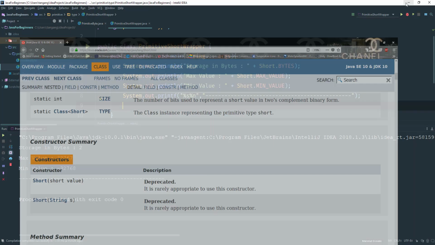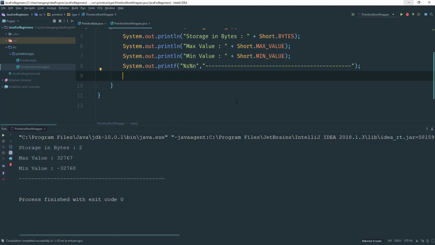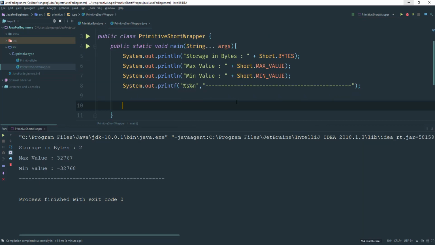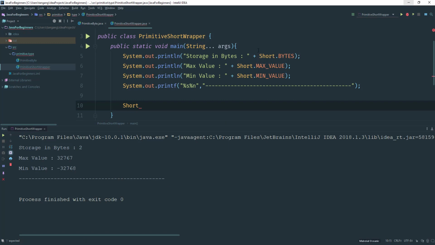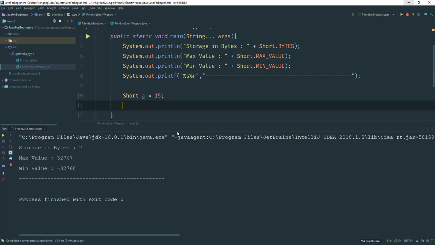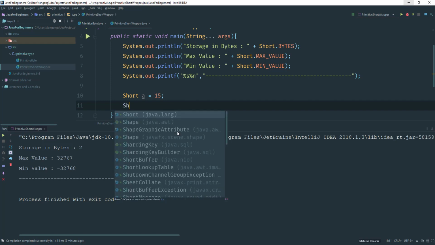Okay. So to create a variable of type wrapper class Short, we use a capital Short just like we would use here, because remember that it's a class, so all classes are capitalized. I'm going to call this A, and this is going to be equal to 15. All right, and then I can create another variable here.